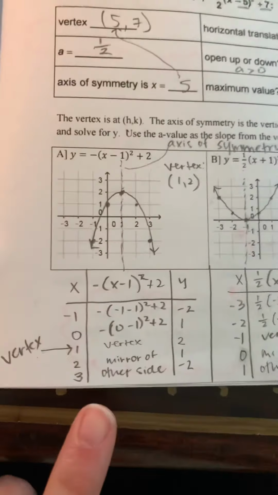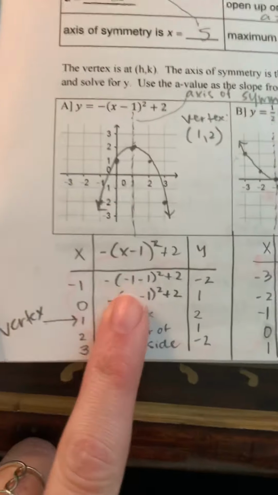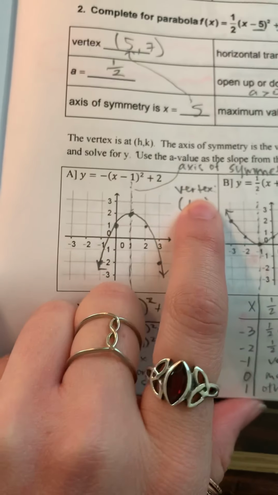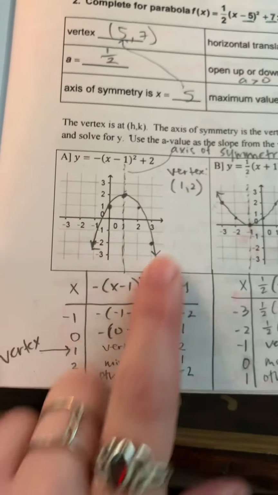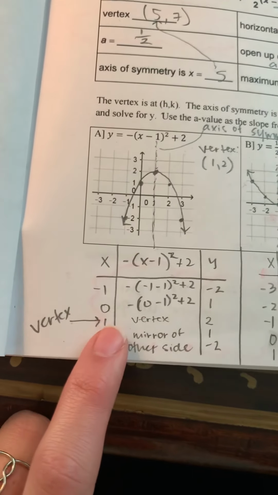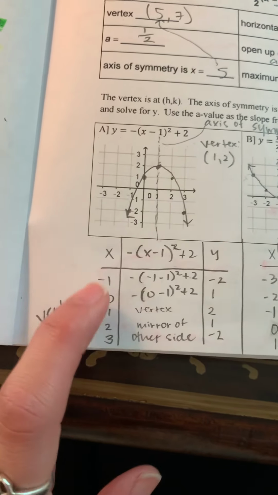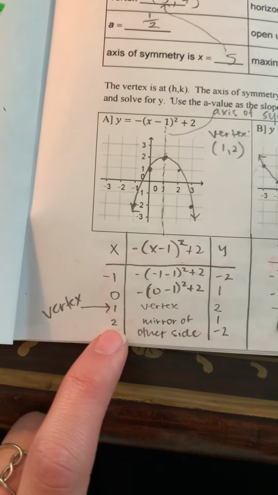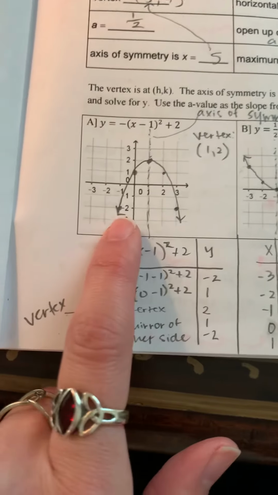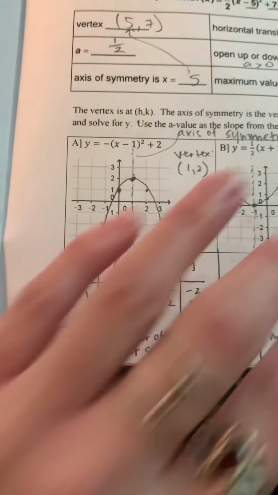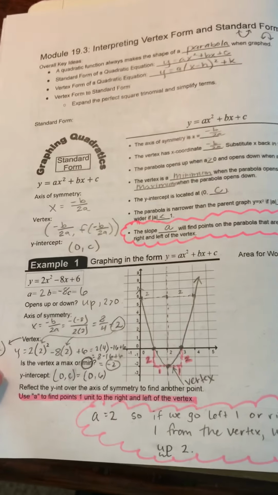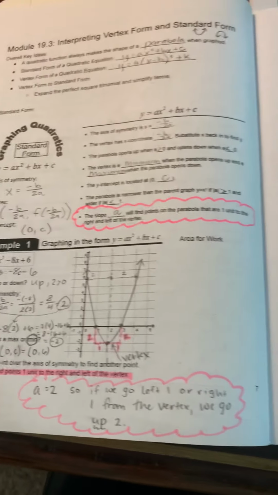Another way of doing it, if you're trying to graph it, is literally just plugging in points, right? Find the vertex, that's the easiest part. Find that first, make sure that's your middle point. Look at what are 2 points to the left of that and 2 points to the right of that, and just look at the graph from here. So you can always plug and chug as well, or 19.3 gives you a little bit more of a shortcut in a way.